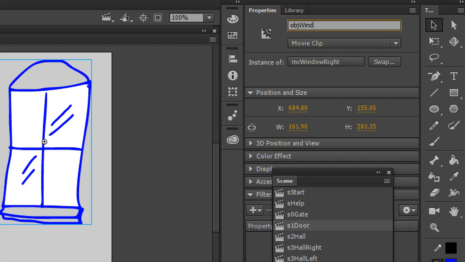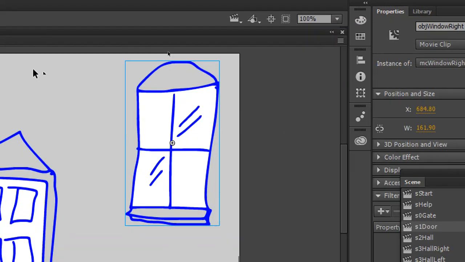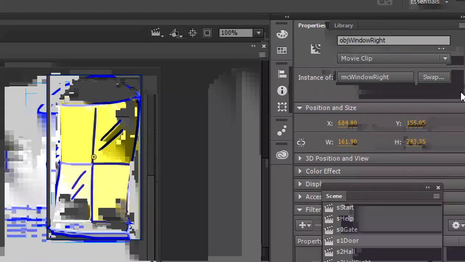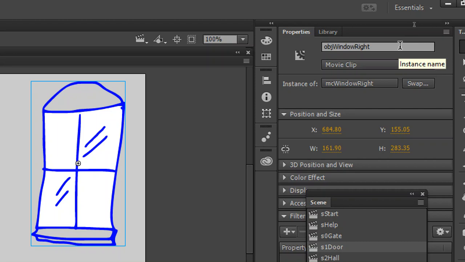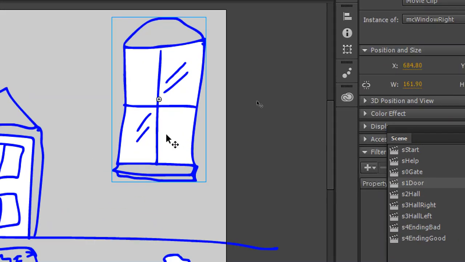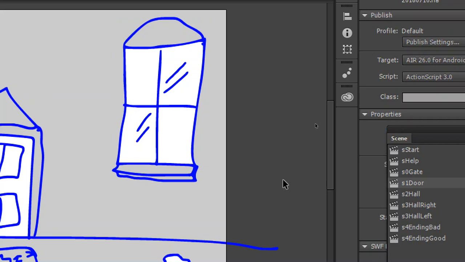In a sort of logic way of things, it's often a better idea when you name things to name the main kind of thing it is first, and then the variation of what it is. Because I'm going to have perhaps a window right and a window left. When I see my code and have it alphabetized, everything that is a right thing will be alphabetized, and everything that is a left thing will be alphabetized. So when I alphabetize it via what kind of object it is, window, all window objects will be grouped together instead of all right things, which may not make sense. Okay, so both of them are symbols, both of them have instance names.